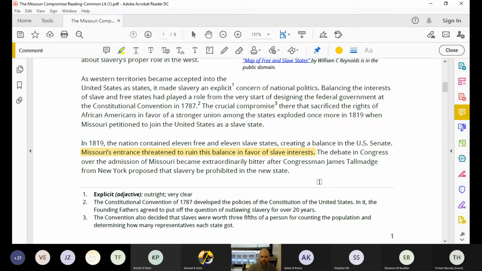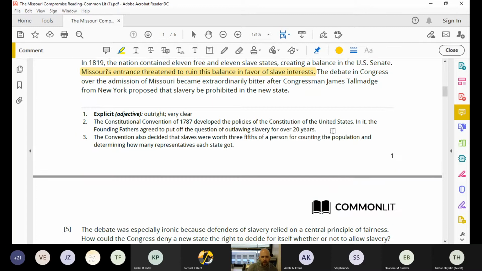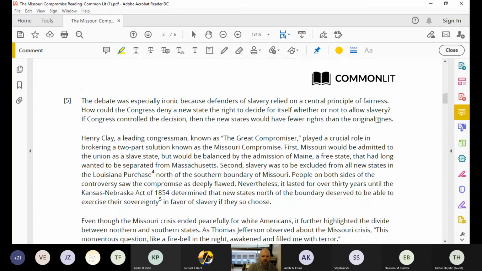And that's a big thing here of what we're talking about. We are talking very much about a state versus federal right issue. In other words, is the issue of slavery going to be controlled more at the federal level, or is it going to be controlled more at the state level? And that argument back and forth is so much of what we're looking at here. All right. And so this question right here, to me, is one of the most important questions of this text right here. I emphasize this so much because could Congress deny a state the right to decide for itself whether or not to allow slavery?